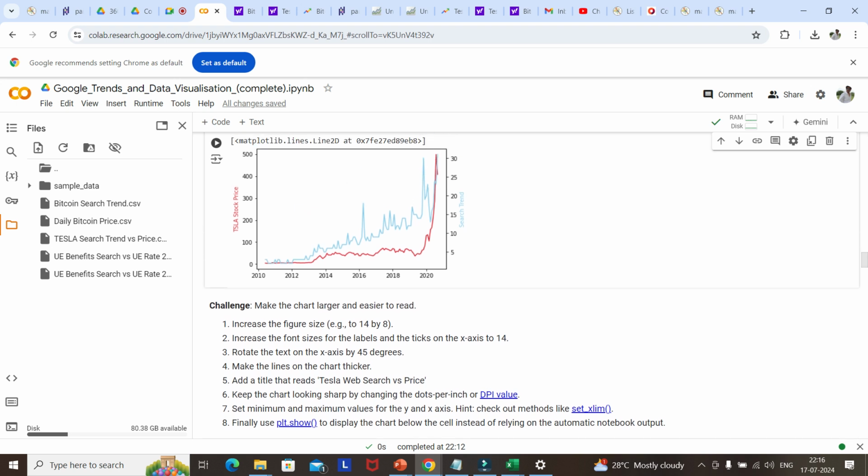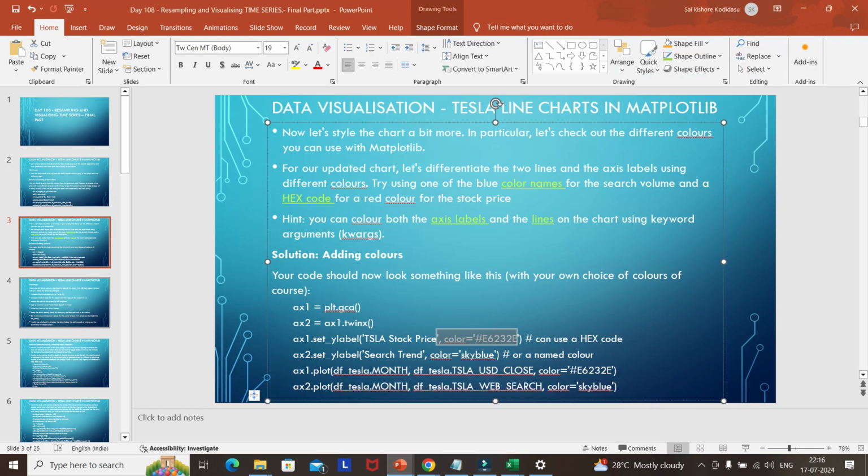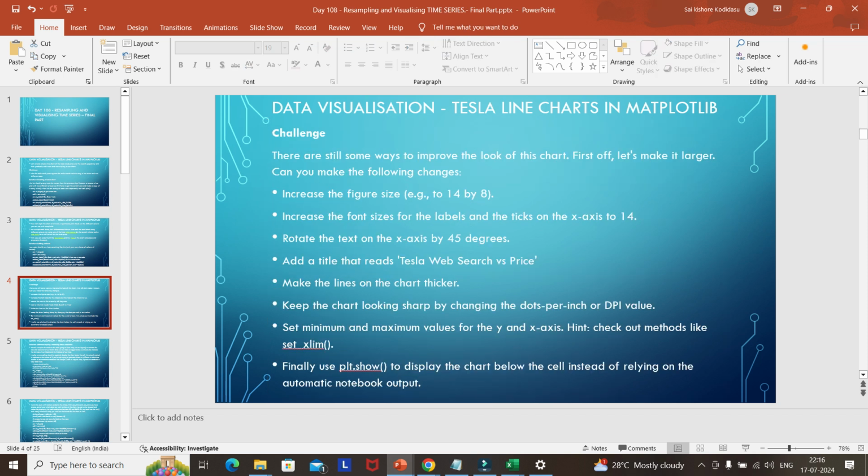So now this is a small, if you see, it is actually a very small chart. So now if we go to the next challenge, because we have observed from the last few sessions that we are mainly doing challenge and solution kind of stuff. In previous sessions, what we used to do was go over the topic and then the programs, and then we come here. But here, we are mainly focusing on the challenge.